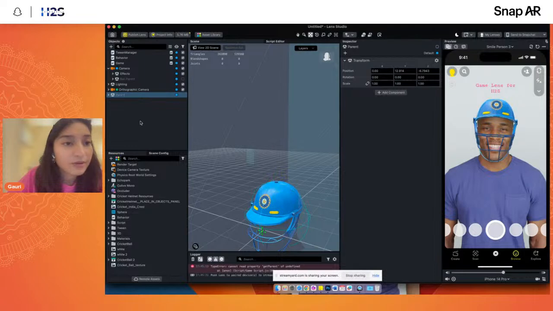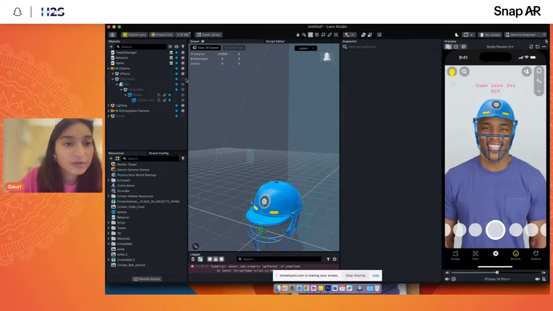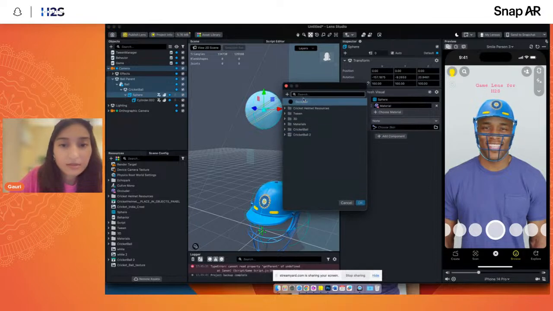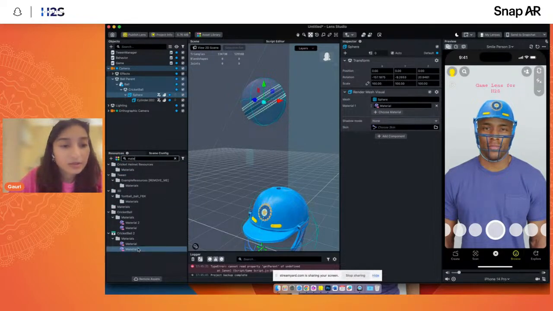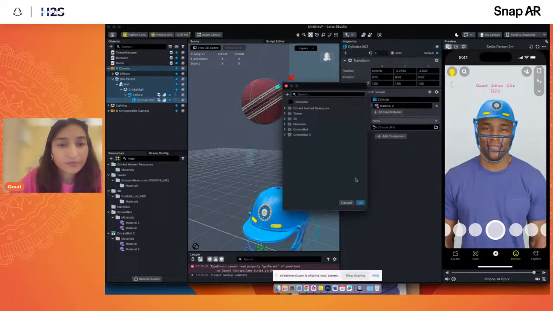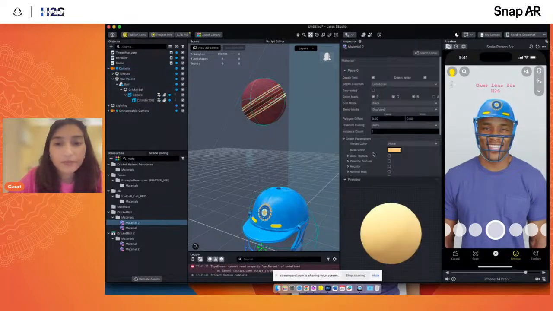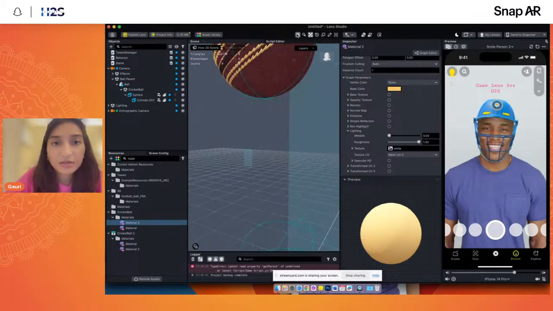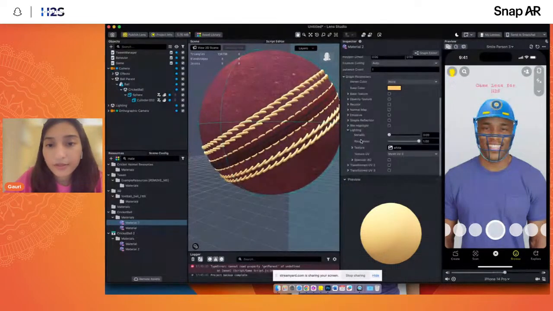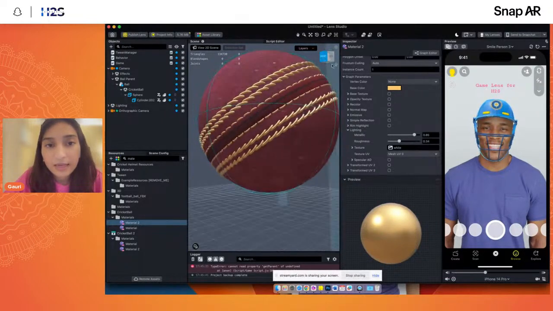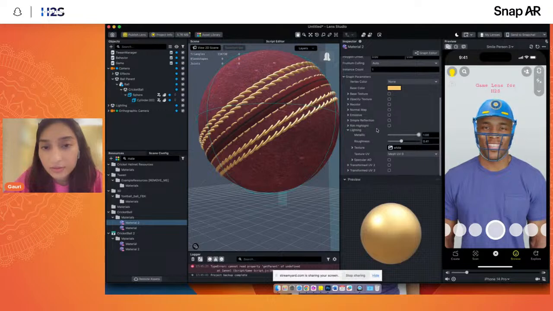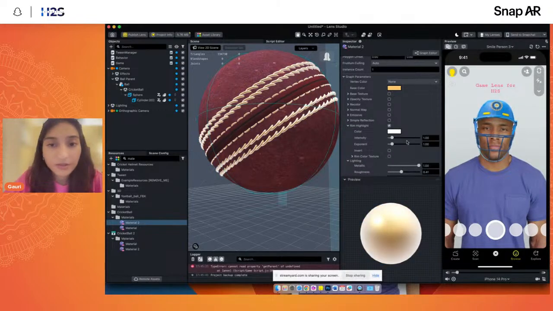Next, we're just going to use the object that I imported earlier. And I'll just use this material, and what I'll also do is material 2. You can look over here. If you want to give it a bit more texture, or make it highlight more, you can add metallic properties, increase or decrease the roughness. And you can also add rim highlights, which I really like doing.